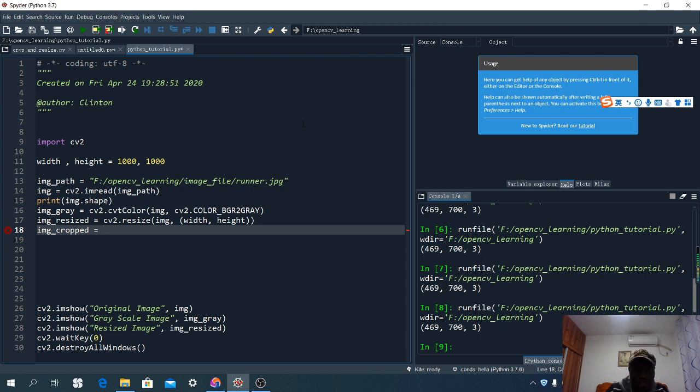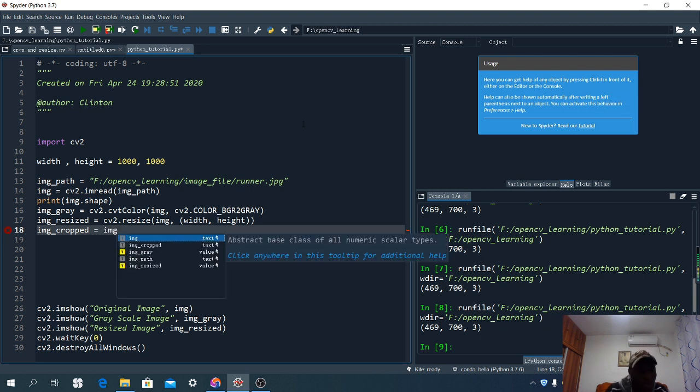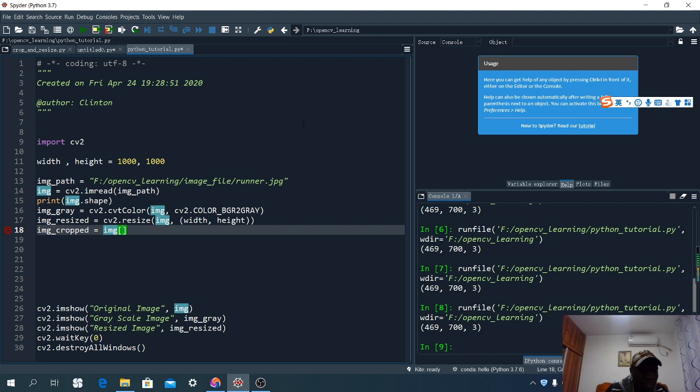I'm going to take the image that I want to crop and put it here. The first thing is I'm going to define the height of the original image. I'm going to start from the origin of this image, which is 0. So I'm going to take the height from 0 to the end. The end of the image is 469. I want to take all the height.